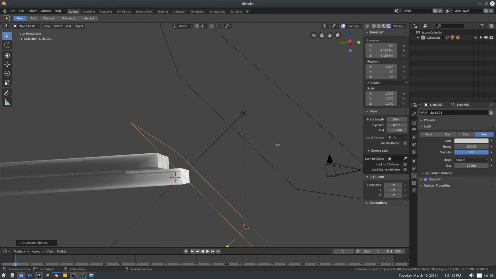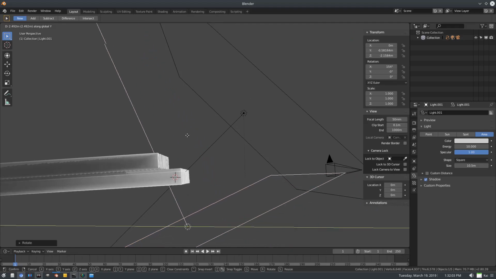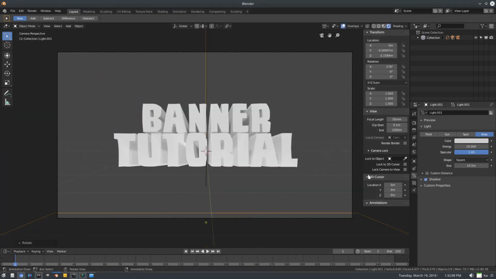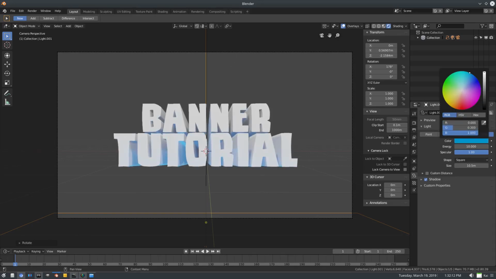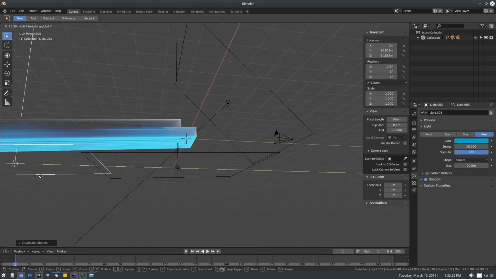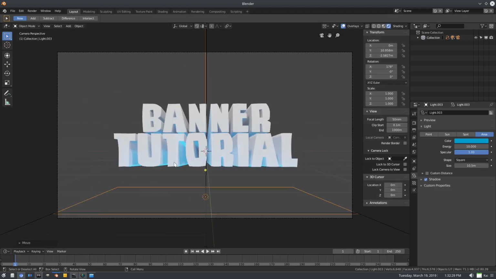So G Z. And then we'll rotate it on the X axis by hitting R X, G Y to move it up a little bit, R X so it's straight up. We'll change the color of this one to blue, because it's supposed to be icy. Then we'll hit Shift D to duplicate it, and Shift D again, because we can't change this energy value in this version of Blender. We can in another version, but not in this one. All right, I think that looks pretty good.